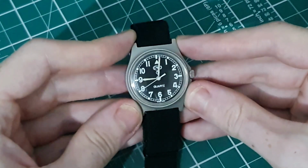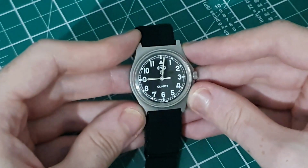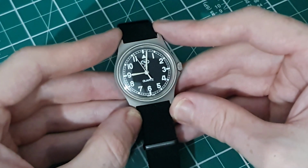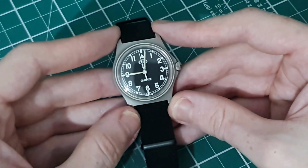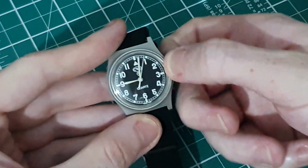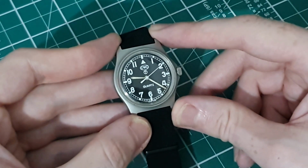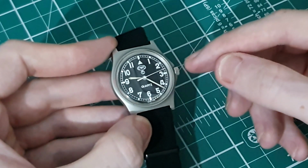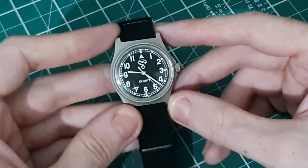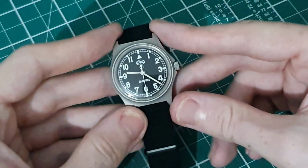Now, as we move into this dial, you can see that it's a very simple and legible design, made up of a flat black dial with very legible white markings, CWC circled logo printed at 12 o'clock, followed by the circled T. You see this T here actually signifies the type of lume used. They used the tritium lume on these CWCs at this time. Nowadays you'll find an L circled on the dial, and that's because they now use Lumabrite. So yeah, a little bit of a factoid there for you.